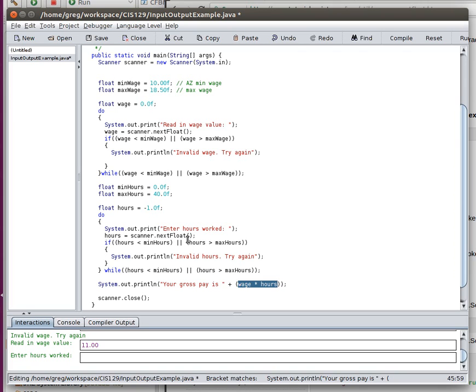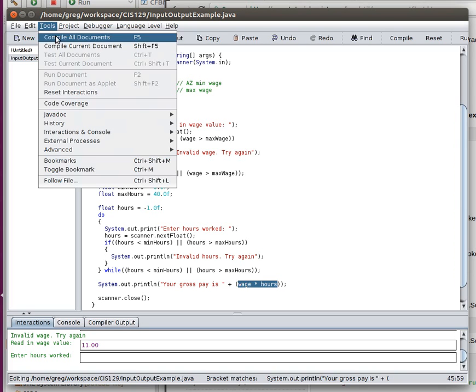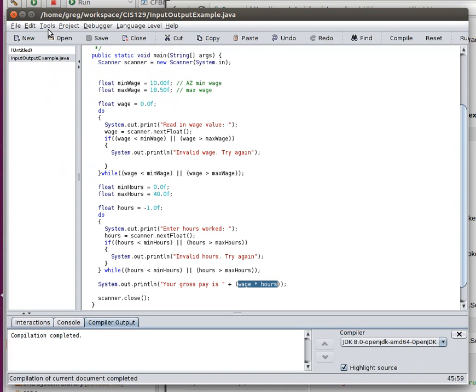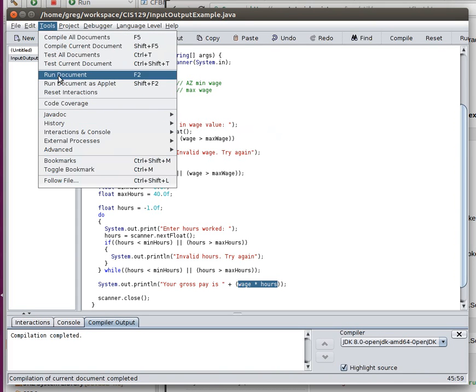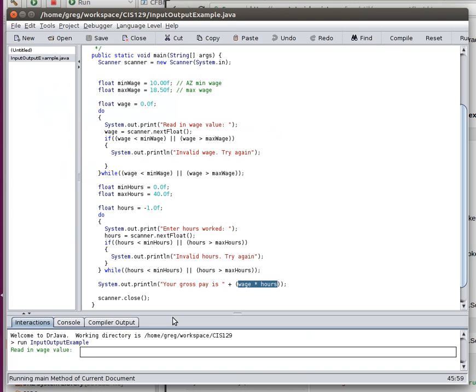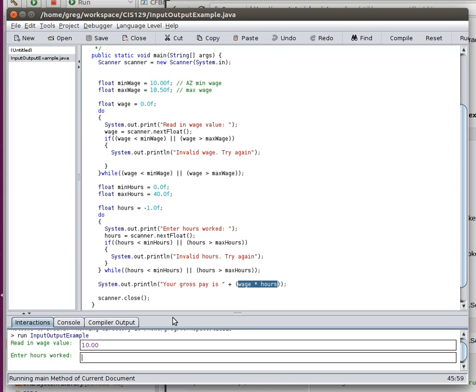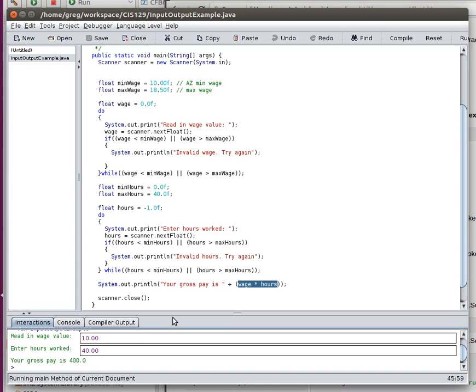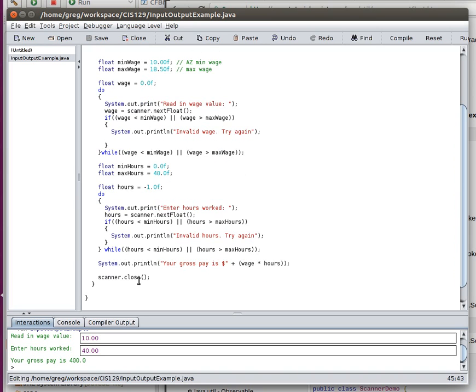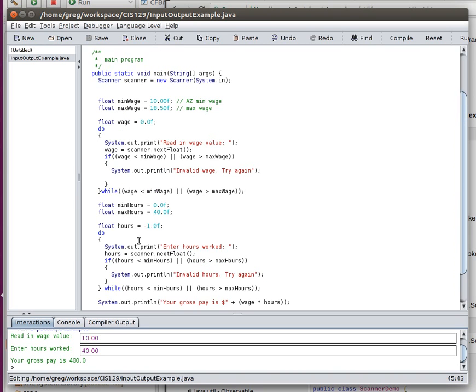And so let's run this. I'll save it. Compiles and run. So I'll do wage, and I'll do wage is $10 an hour. Hours worked, we'll do 40, so this should be 400, and you made $400. And also you can put a little $ sign here if you want to see the values. So this is basically input validation.